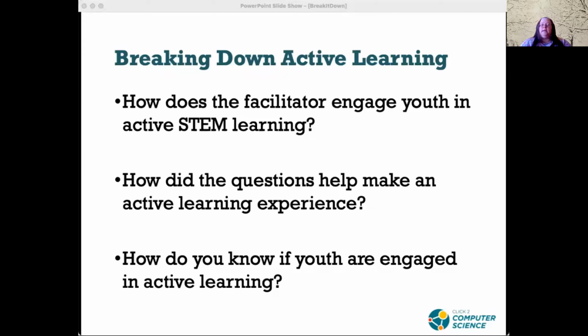So how did the questions help make an active learning experience? I think open-ended questions is definitely a way to help it be active, and it allows the students to really think in different ways.